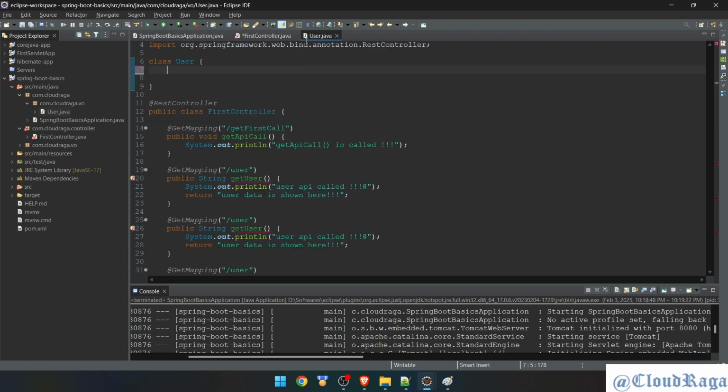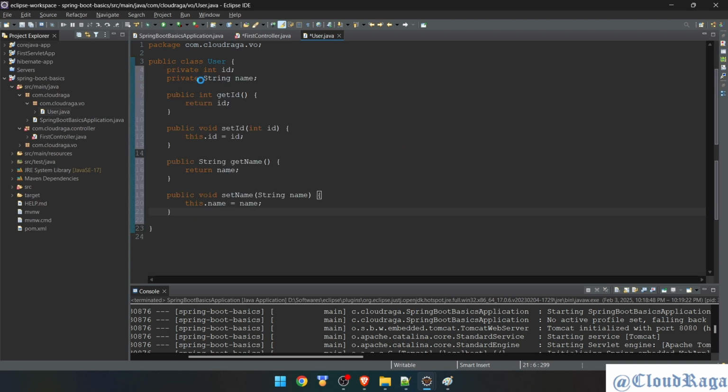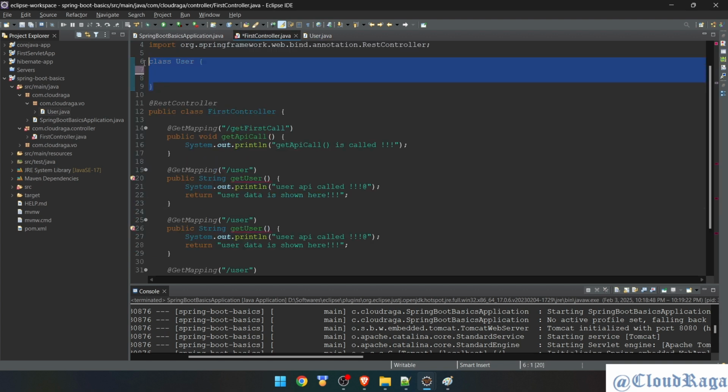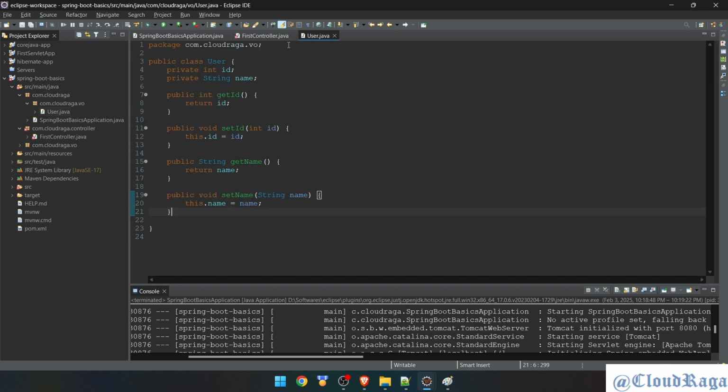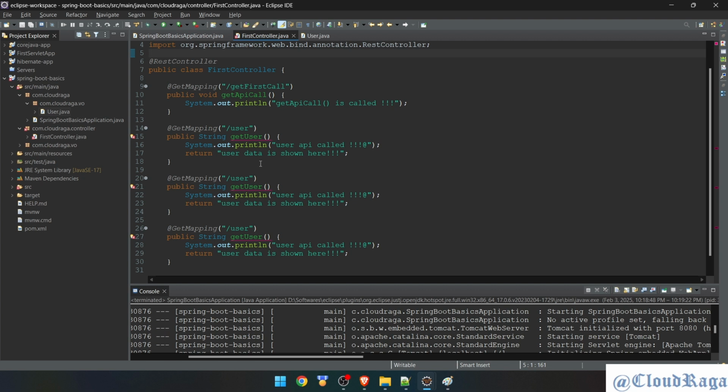So I created a separate class. If there's a confusion, let me know. I'm just creating a separate class. That's it. Nothing special I'm doing here. There should be no confusion. If there is, let me know. Like, why are you creating it? I want a return object. We don't have it yet. I want to return it.